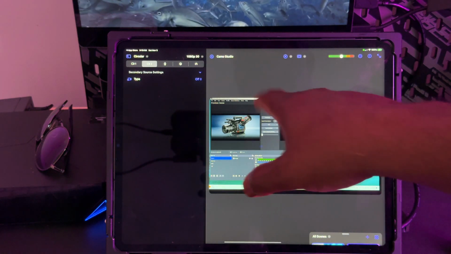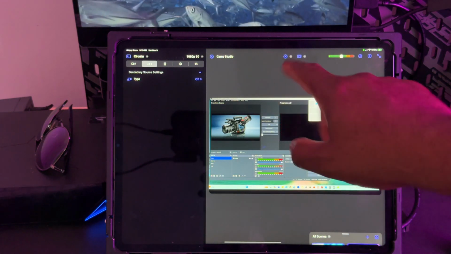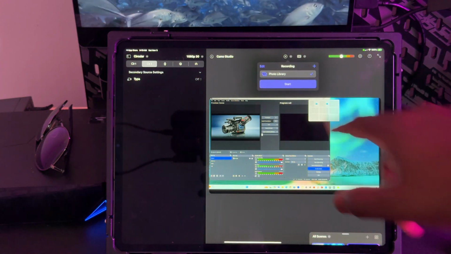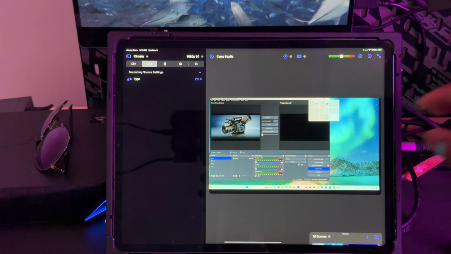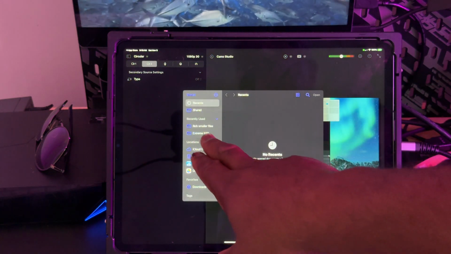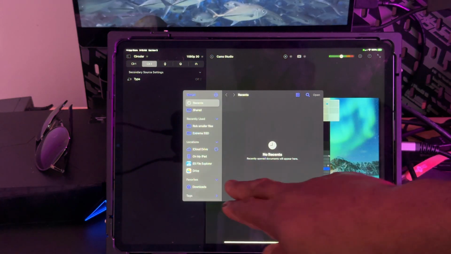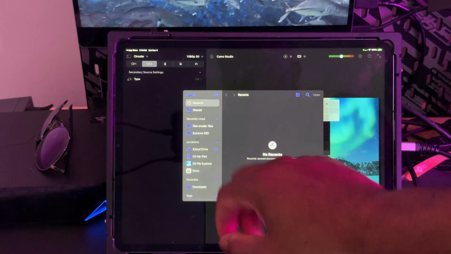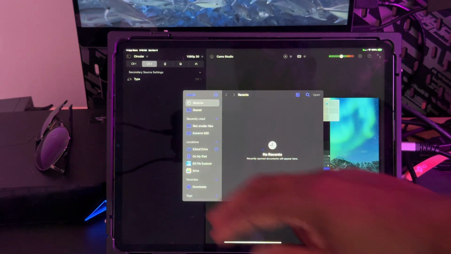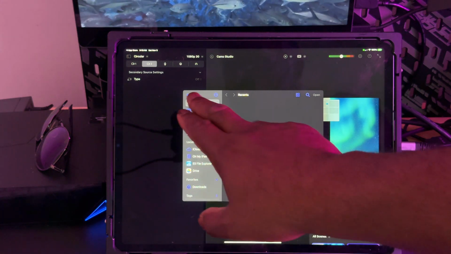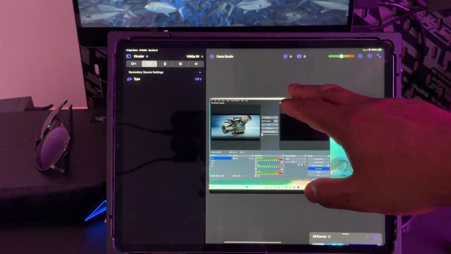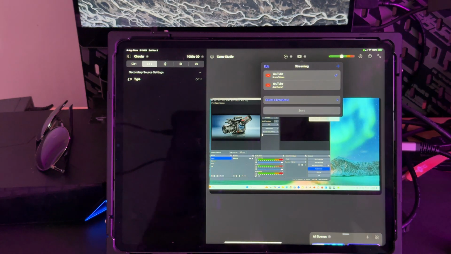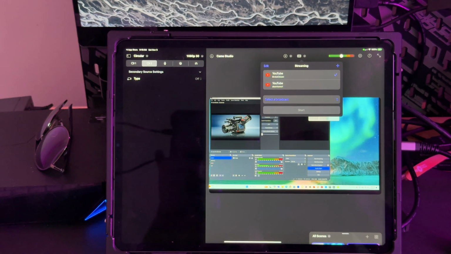But back to the Camo Studio software, I've got a record option here, so I can have it record to the library. And I believe if you have your SSD plugged in right here, you can go to that. I've been trying to set it up for the cloud. I have a Blackmagic cloud, and I think that'll work too. So I have to play around with that some more. For streaming, you got streaming to YouTube. Let's see if I can zoom back in again.